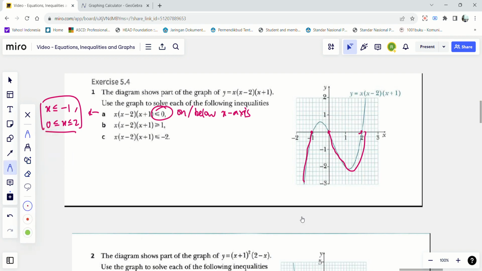Okay, now we're moving on to the one with more than or equal to 1. More than or equal to 1 is here. This is the one, right? So let's create a horizontal straight line here. More than or equal to 1 means at least from the 1 and above, right? From the 1 and above, it means this guy. But then when is this happening? You can't see it properly, right? So that's happening here. So what is the number here?